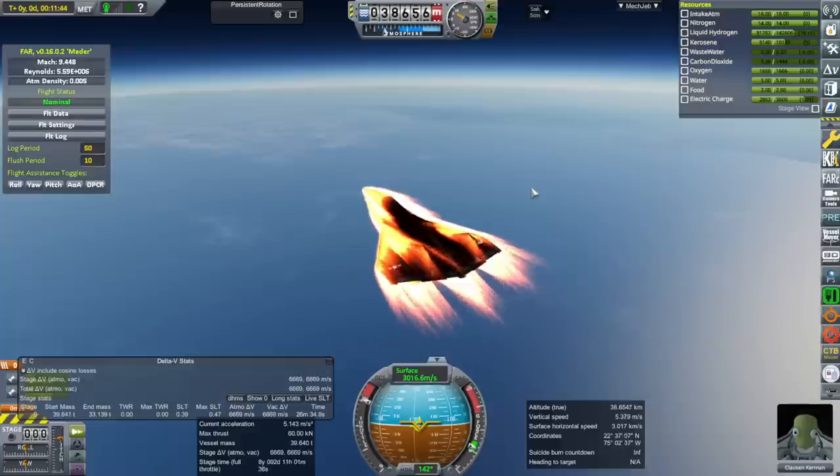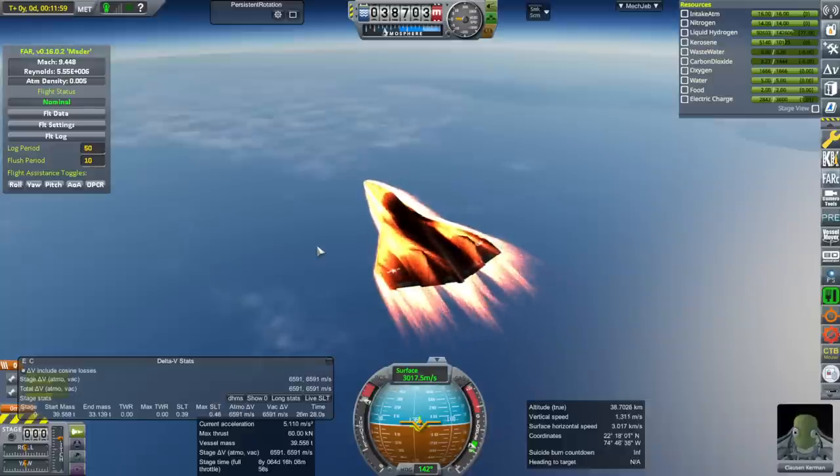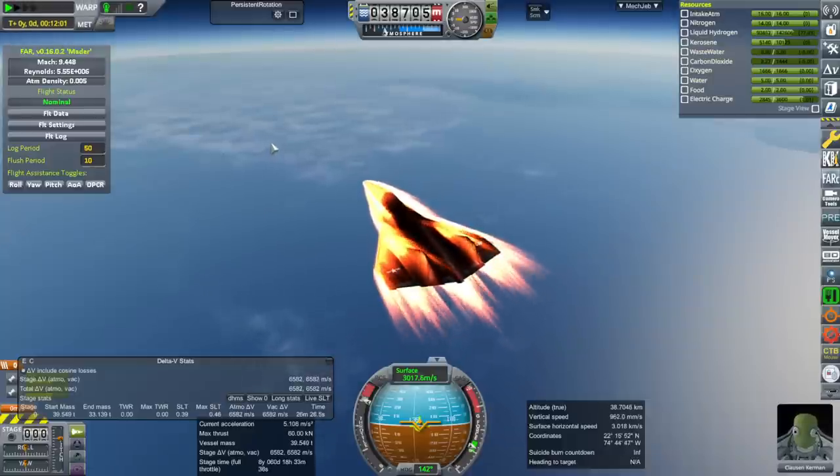Where they put that mass in the Flight Sim version, I have no idea because it was too small. But anyway, Mach 9.45 seems to be the limit. And I think that's satisfactory. Now the stage time is ticking down. 26 minutes, it looks like, after we've been at it for a little while.